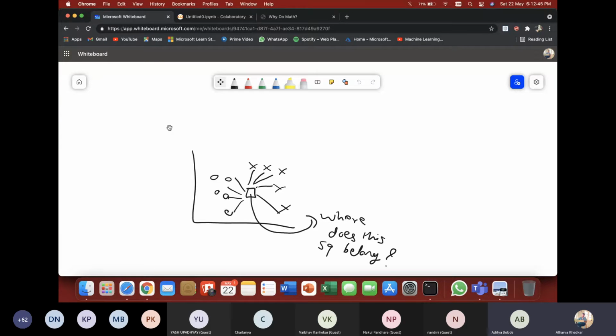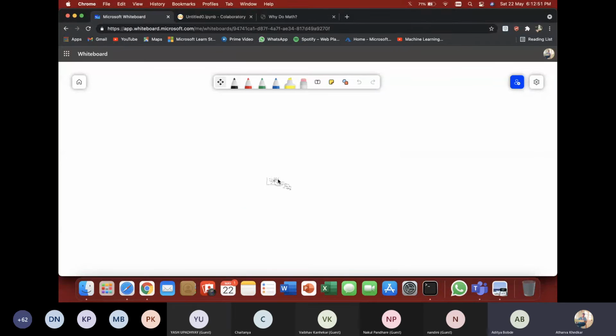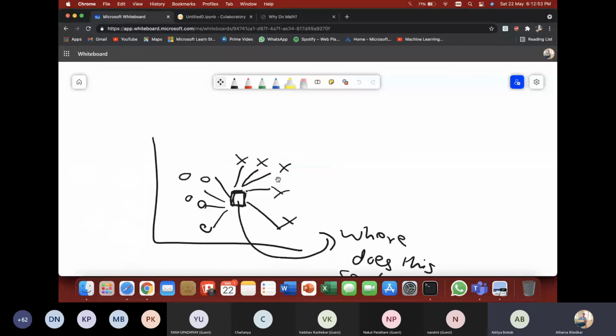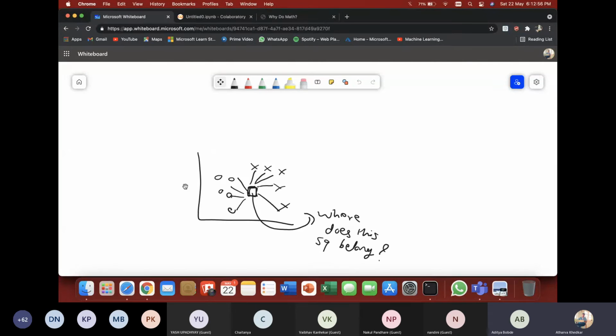Once we have a test sample to predict on, that's when the actual computation happens. That's when I'll find the distance between all the other points, and then select my number of neighbors, how many neighbors I am selecting, and accordingly decide which label this probably belongs to. So the point was that whenever you're trying to fit a model, actually nothing is happening unless you have something to predict on.